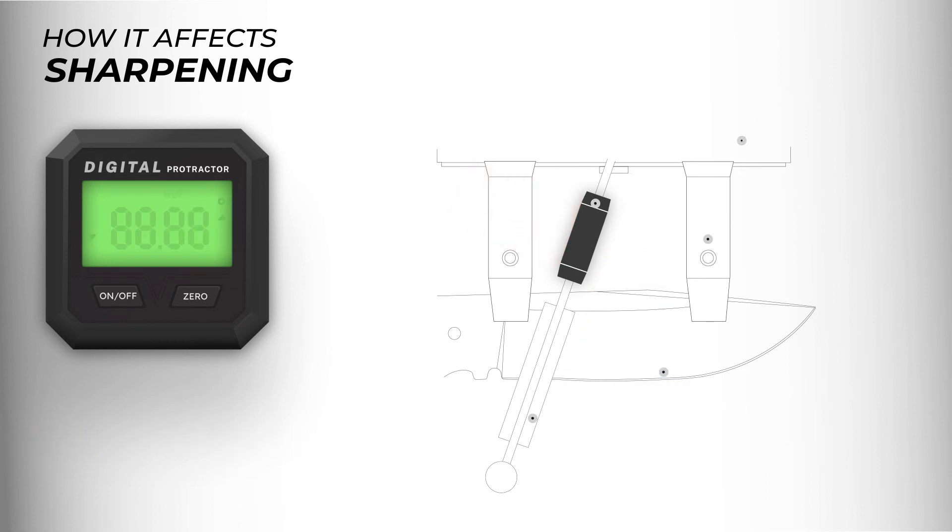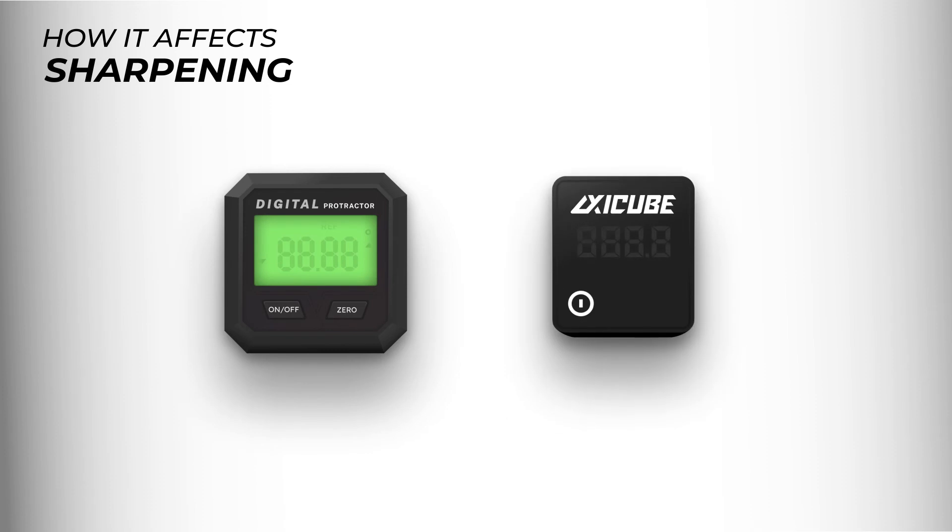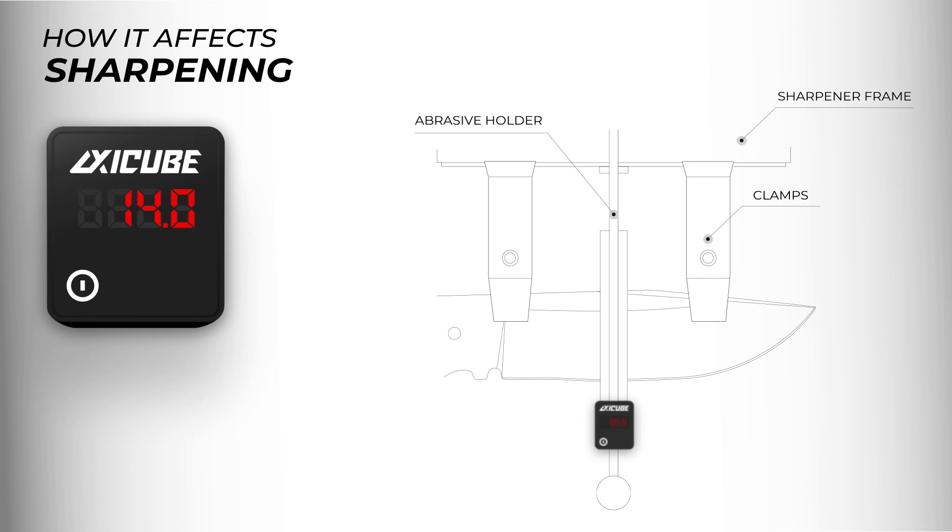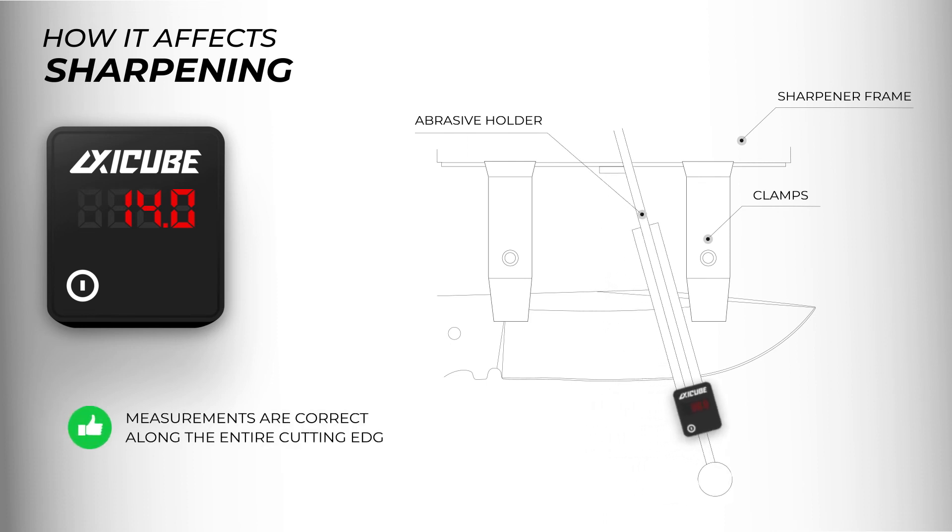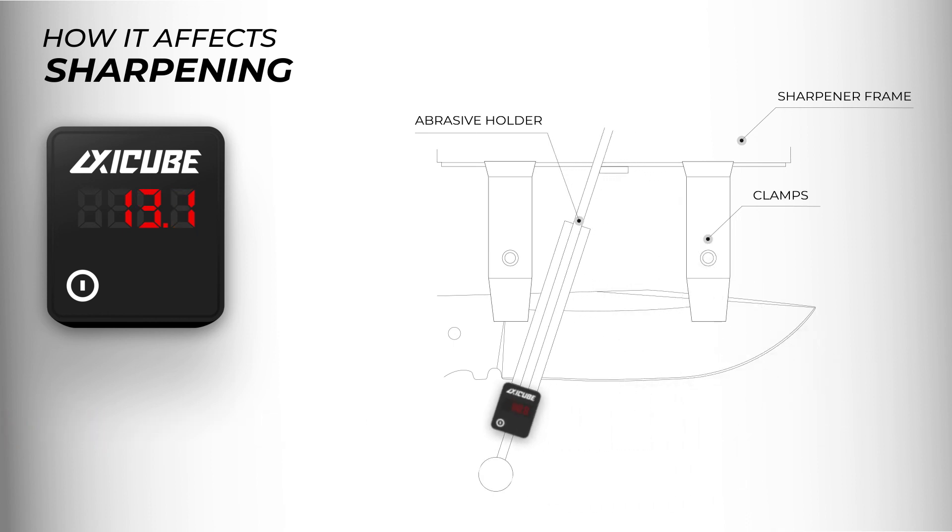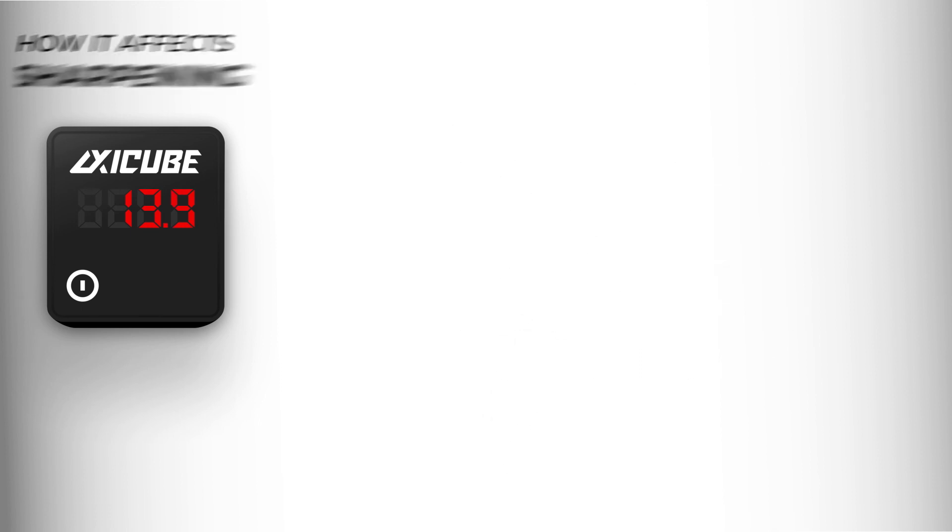With an inclinometer, however, the values do not change. The angle is measured between the horizontal plane and the plane of the blade, or in this case, the secondary bevel, and will be correct at any position, ensuring a constant and accurate angle to achieve the flattest possible secondary bevel along the entire length of the blade.